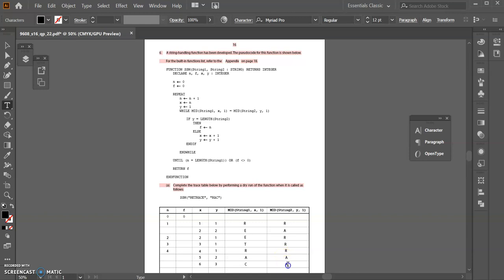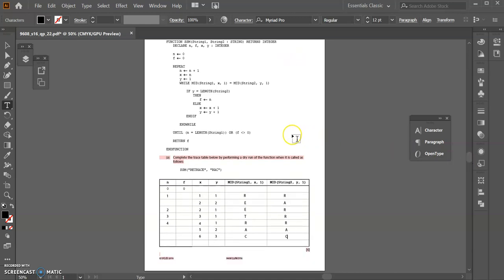And we'll change that one to C. So that's true. We've got C and C. If y is equal to the length of string 2. The length of string 2 is 3. Y is 3. It's true. So f becomes n, which is currently 4. So let's just put that into the f column. F becomes 4.